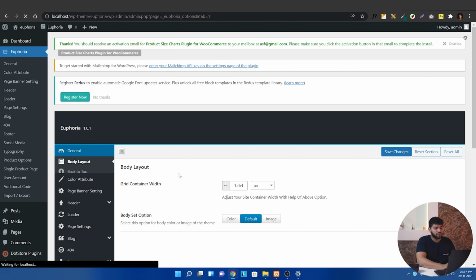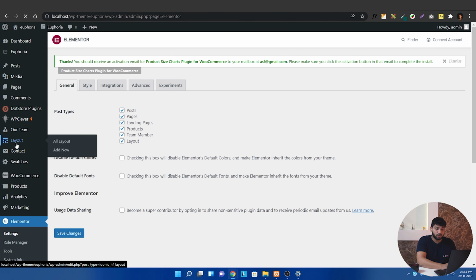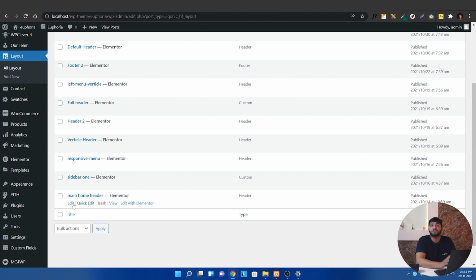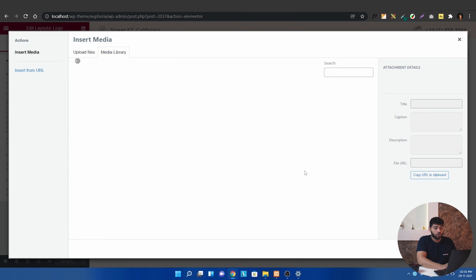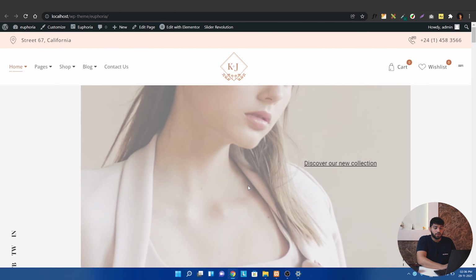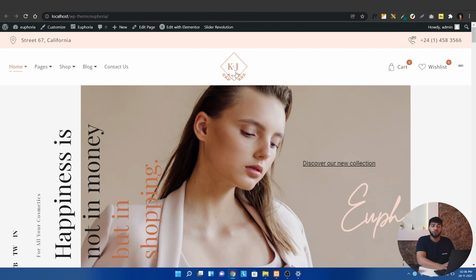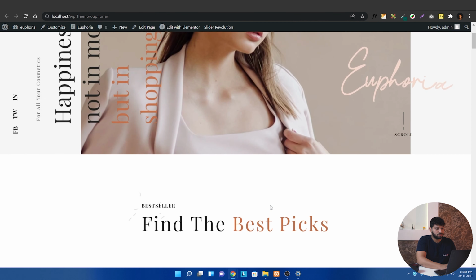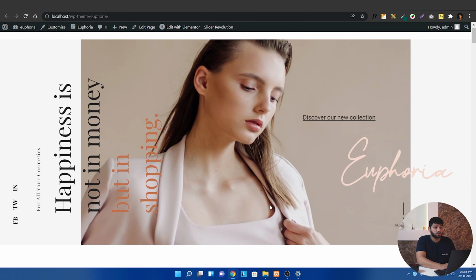Now going to the key features, we can customize things like logo, loader, header, footer, and typography. I am going to change the logo by going to Layout and then changing the main header with Elementor, because the logo is part of the header too. Here I am changing the logo, and this is what our logo looks like. Now I am changing the header too, and I am playing around with the options to get a stunning output. And this is what our header looks like.